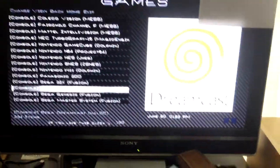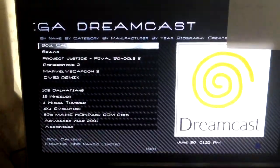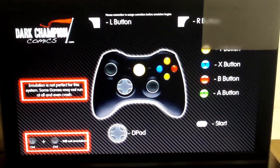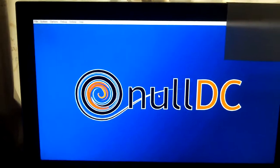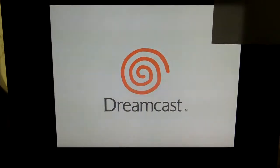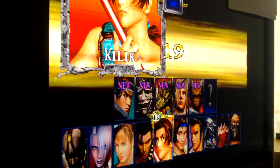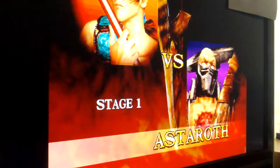So another title that people have trouble emulating is the Sega Dreamcast. So I'll go into that, I'll take a popular title like Soul Calibur. And here are the controls for the game. And as you can see, I'm using NullDC for the emulator here. I'll just skip that start screen. That's quite good. There we are. Speed here is 100%.